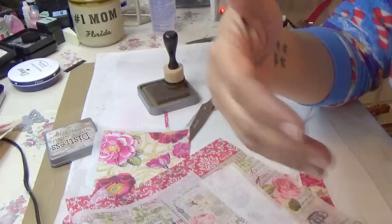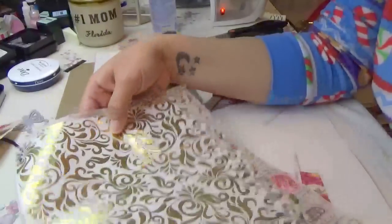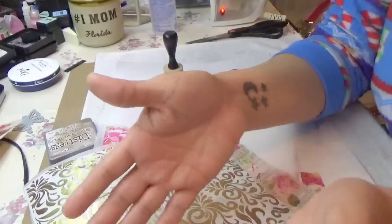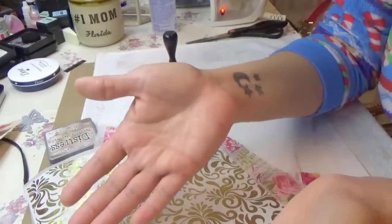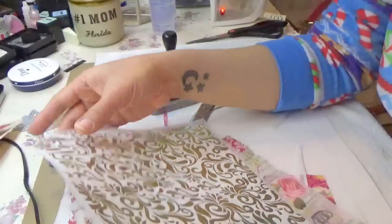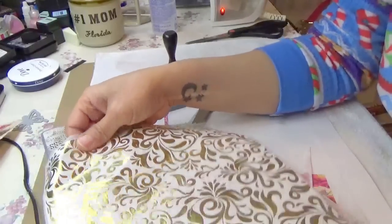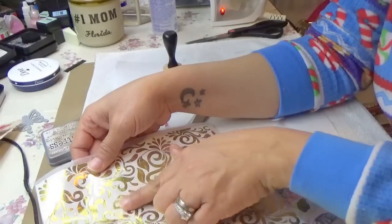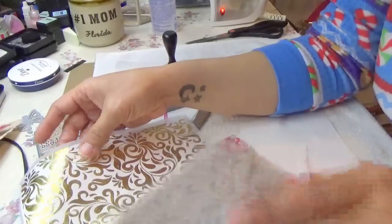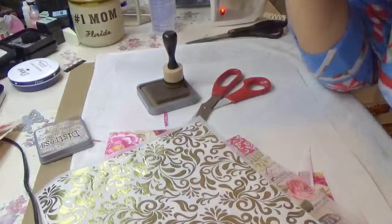Think about your beautiful tissue papers that you see out there that you would love to incorporate onto your journals, and you don't necessarily want to Mod Podge because you don't want to lose the texture, or the Mod Podge makes your stuff buckle because it has water, so it's going to make your stuff warp. You want to keep it nice and flat and not lose the beautiful texture. I can still feel all the embossing on this Pellon, and then just glue it on the backing, or sew it onto your cardstock or whatever it is. So many things you can do with that product.